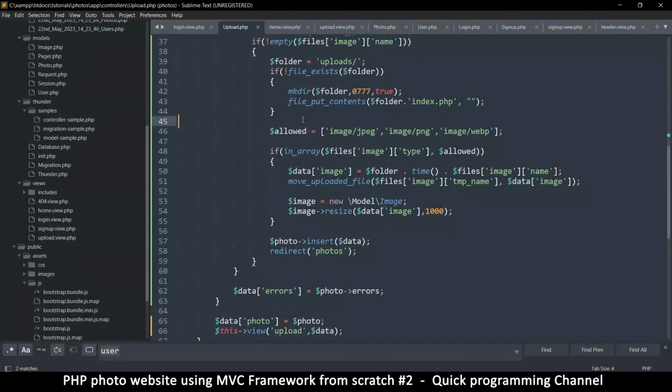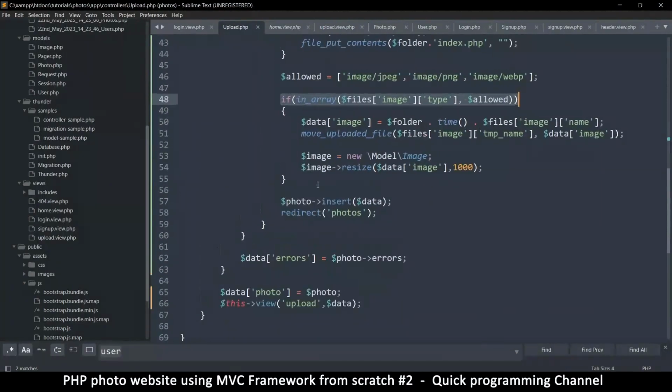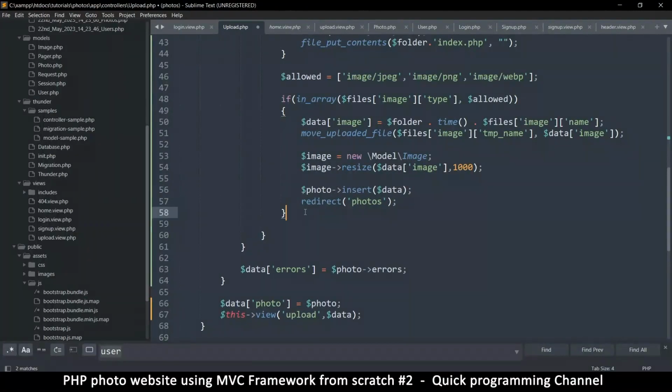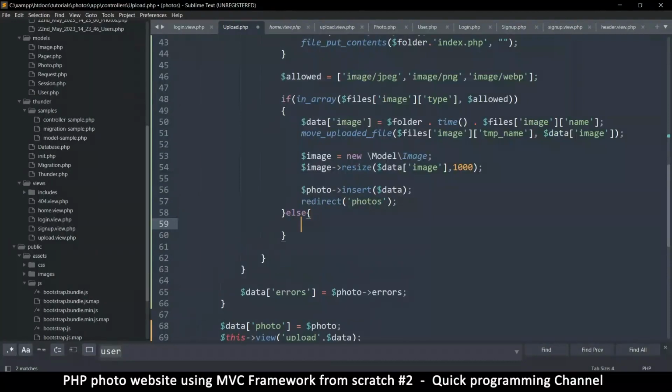Now the reject here, when we don't find the type of file that we want, if in array, so this should only happen if the file type is correct. So let's move these in there like so. And then if the file type is not correct, let's put an else statement here. We should create an error, and let's put this error inside here so that here we can grab them together.